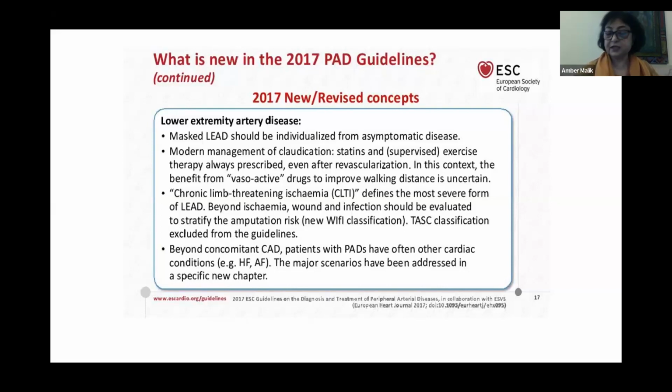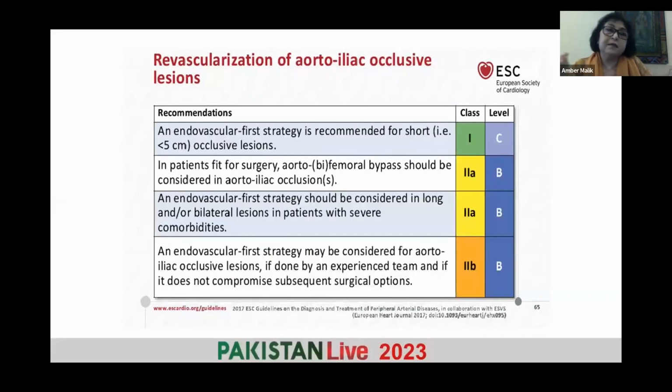And then you must screen for other conditions like heart failure and atrial fibrillation. I feel that if you find thrombus, look for atrial fibrillation. What I have sometimes done is, I've had thrombus in both the SFAs, and the patient is in sinus rhythm and has had a normal echo. Nothing, no mitral valve, no LV dysfunction, no nothing. But I have put frequent Holters on them and found atrial fibrillation there. And I have treated them with anticoagulation, and they have done well. And of course, revascularized the SFAs and removed huge amounts of thrombus from there. So that is a tip: if you find a normal heart and sinus rhythm, still keep looking for atrial fibrillation, which is very common, particularly if you have thrombotic lesions, they're obviously coming from somewhere. Look for AAA if you are looking at the elderly age group.